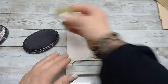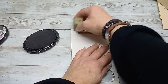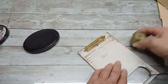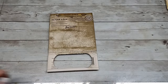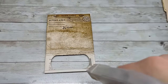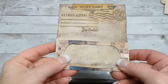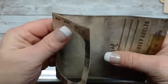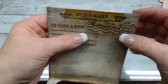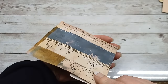I'm gonna take my distress ink and distress all that card, quite heavily like this, and I have here a bottle with water. I'm gonna spray over it and let this dry. And this is how it looks when dry. I used my heating tool to dry it a little bit, and it got a little bit wrinkly. It's still wet here at this spot, and this got ripped, so I had to back it with that medical tape, but I actually like it even more with this one.